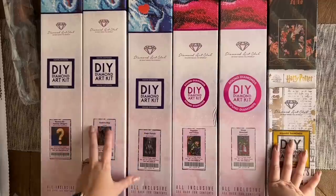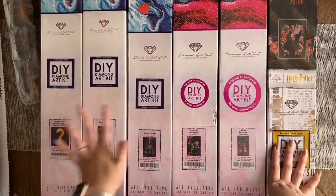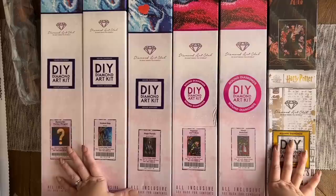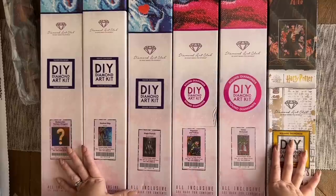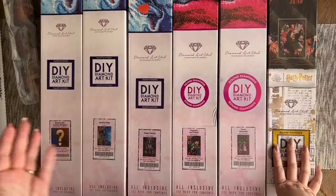I believe that there's a second box out there. I don't know what the contents of it are. I don't know if any of these are going to be the same or if it's going to be different, but keep an eye out for that to see what people are sharing. It was limited to one box per household, so it wasn't like we could buy more than one to try. And we didn't necessarily know that there was going to be a separate round two until it was happening.